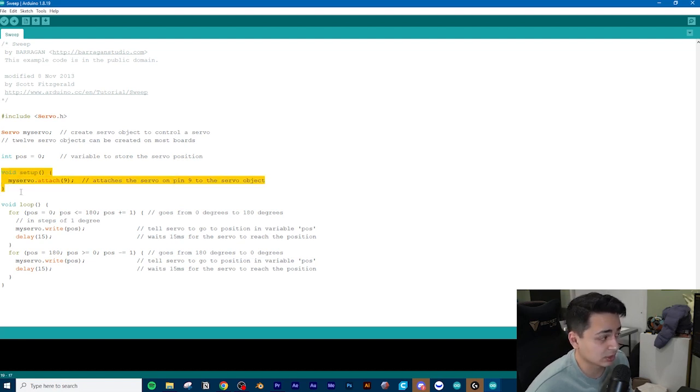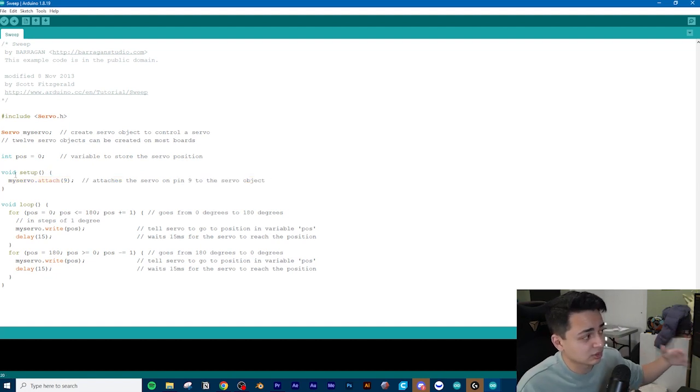Void setup is going to run exactly once. What are we doing? We're saying that we've created a variable for our new servo, and we've called it myservo. So for the myservo variable, they say dot attach. This is just like pinMode. You're telling the program which port your servo is attached to. That's how you do it for servos.